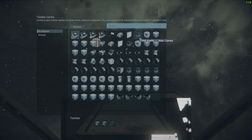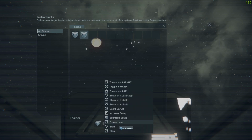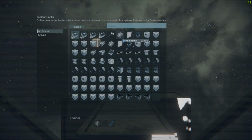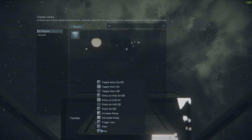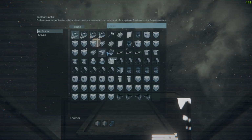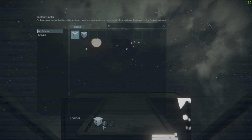Sensor left. Type in LT1. Trigger now on the first slot. LT2, trigger now on the second slot. Reverse, same thing with the forward drive except RV. So RV drive, trigger now. Right, setup action, RT, RT1, trigger now, RT2, trigger now.